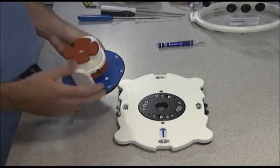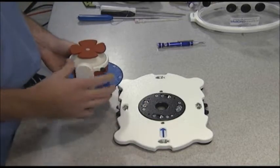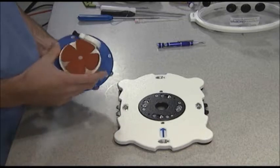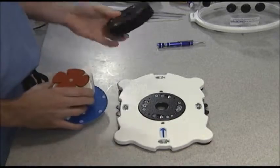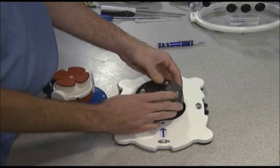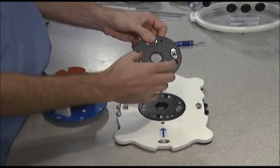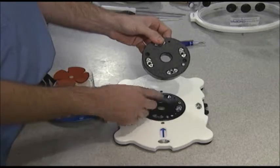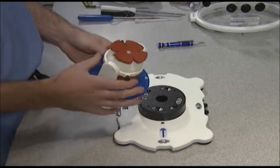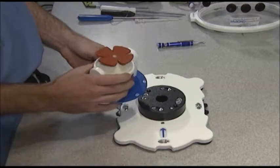Before starting the module, I'd just like to talk about the actual FAST workstation a little bit here. This module has a little bit of a fiddle to putting it into place. The first thing that you'll need is the 1-inch puck that you can affix to the station. You want to make sure that the screw holes in the puck line up with the screw inserts in the station. And then when we look at this module, it has a lot of versatility built into it.